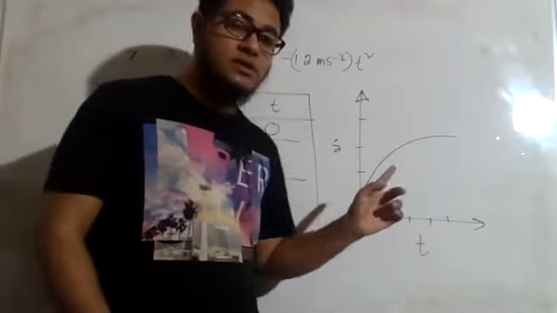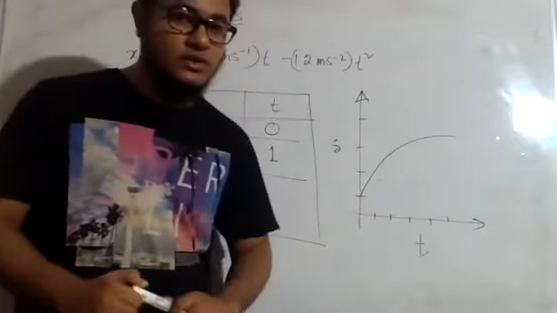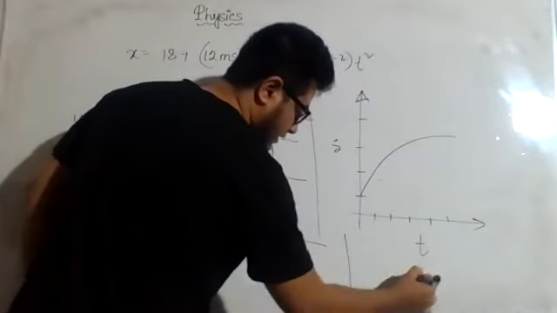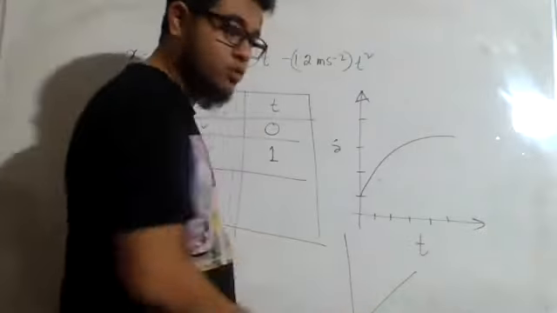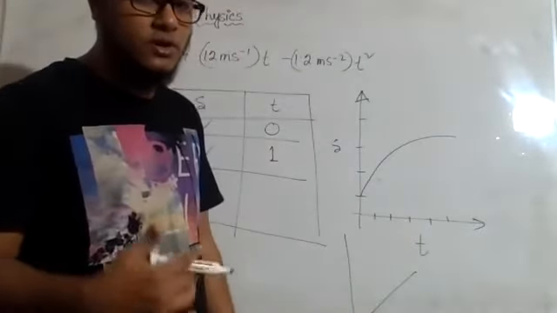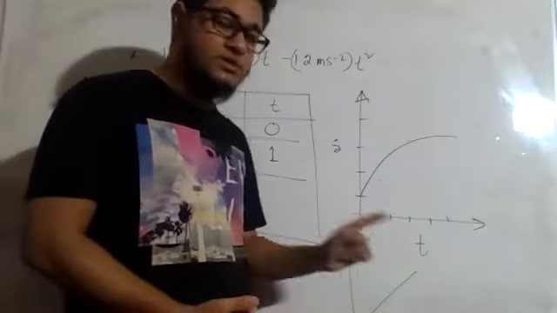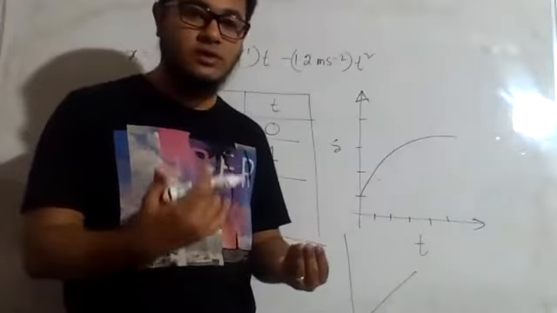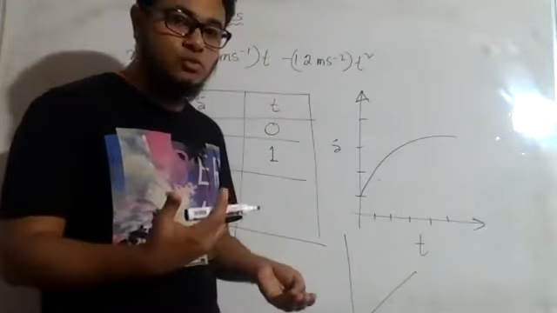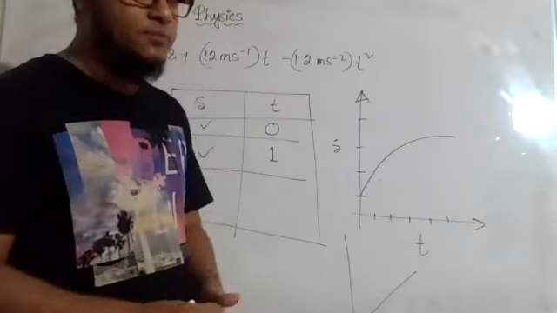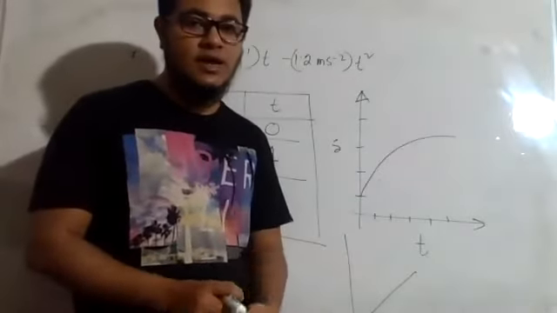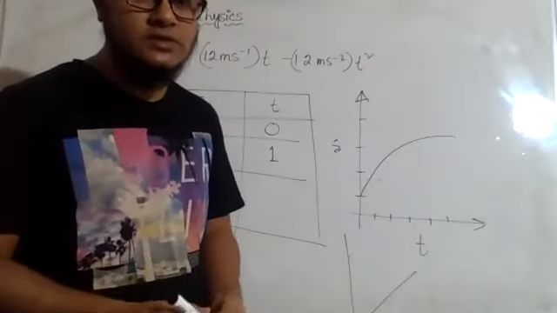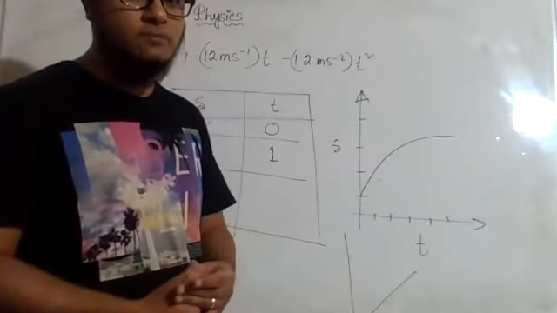Now, as you can see here, it is a curve, right? Not a straight line. If it was a straight line, then only one slope would be there, right? Only one slope would be there, because a straight line has one slope only. Doesn't matter which you measure where, okay? You can take any 2 points and measure the slope, it will be the same. But as it is a curve here, at every point, the slope is going to be different. That means the velocity is different throughout the journey, okay?